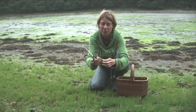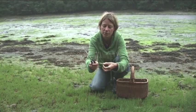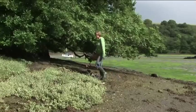There are two kinds of samphire, marsh samphire and rock samphire. But this is the one that's commonly served steamed with fish. And you put it between your teeth and pull it between your teeth. And then you're left with a woody core at the end.